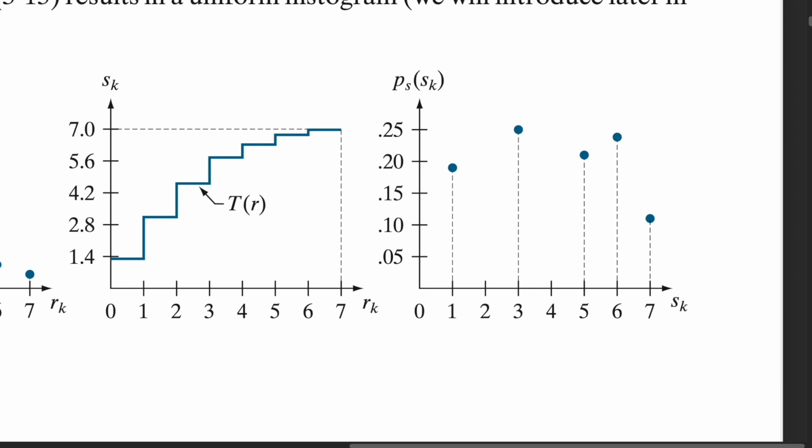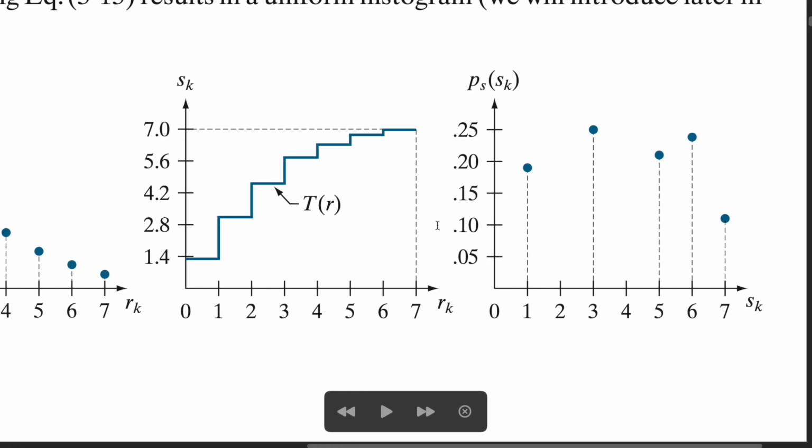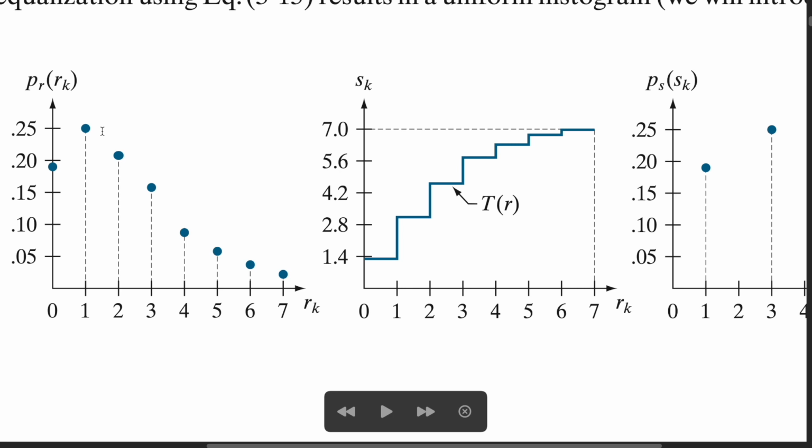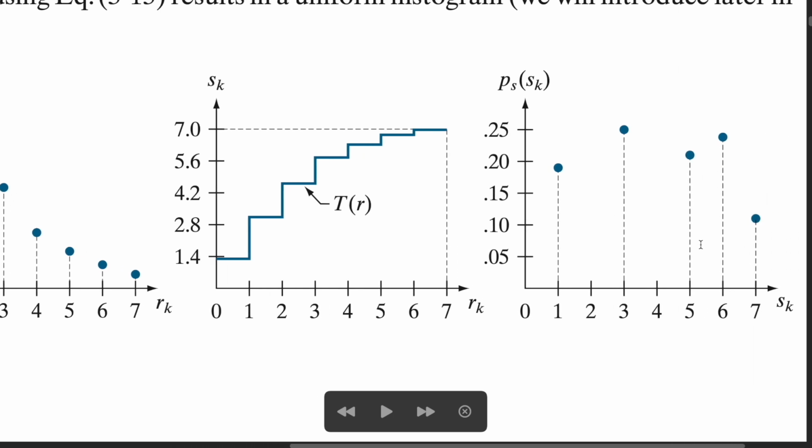But this is not possible, so it is not equal to the theoretical value, it is not as expected. But still, I guess it is much more flat. If you look at the histogram, it is much flatter than what it was before the transformation. So we can say that after applying this transformation, the histogram is actually much more flat. It is not completely flat as we expected from the theoretical values, but still it is much flatter.